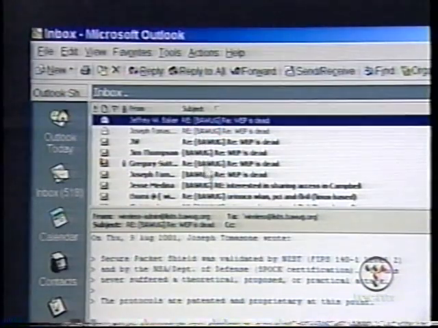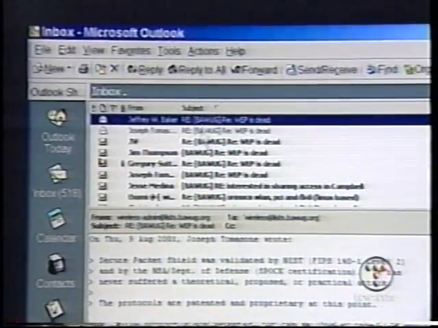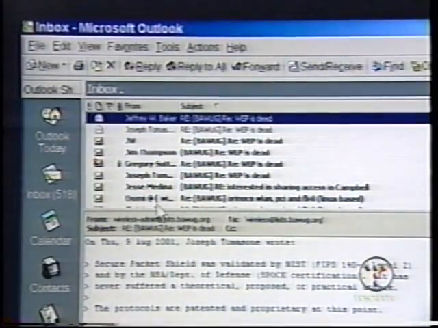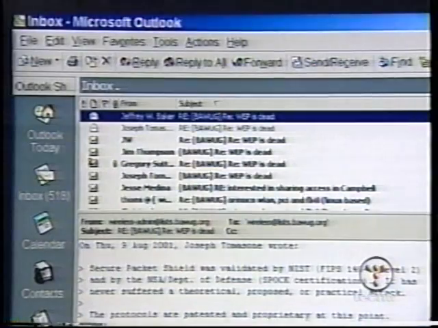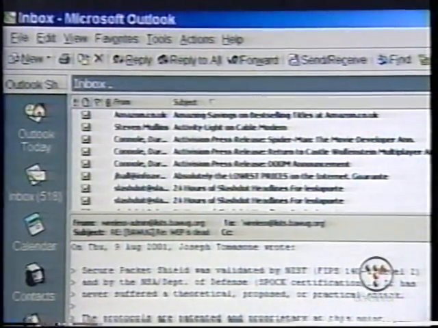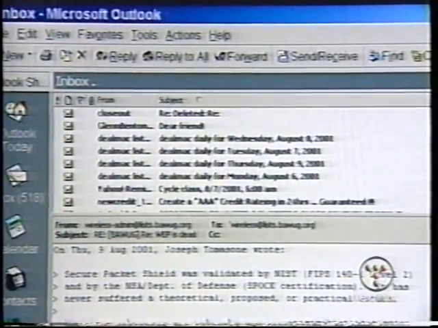Let's say I want to look at all of the, from this mailing list, the Bay Area Wireless Users Group, I just would sort by subject, and all of the Baywug stuff would come to the top. That's right. Exactly. So all those headings do the same thing. If you click that, you see what happens. Right. And that's a real handy feature that a lot of people don't know about.